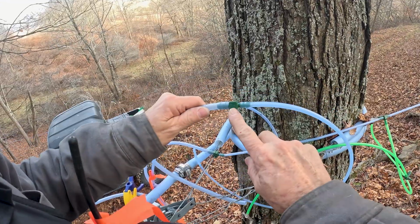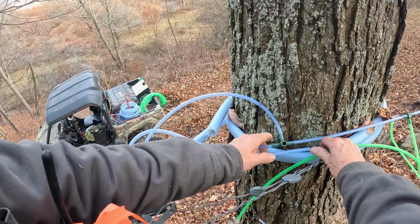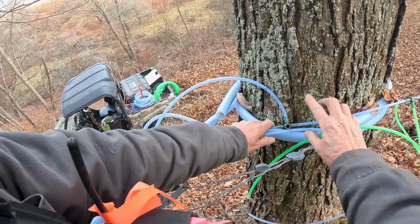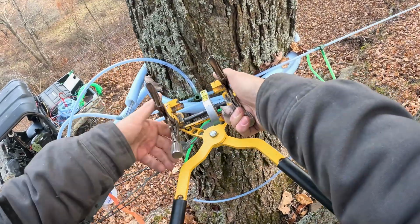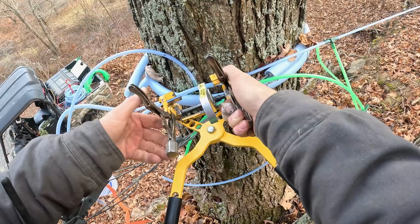Something kind of cool, this has a flat hook on it, and it's designed to sit just like that. So it puts a little tension on it. What we're gonna do now, let me see. I'm gonna put my tool on here, and we're gonna put these two guys together. And again, this is a little tight. This is tight for sure. Let me see what we got. I want to be about right there.